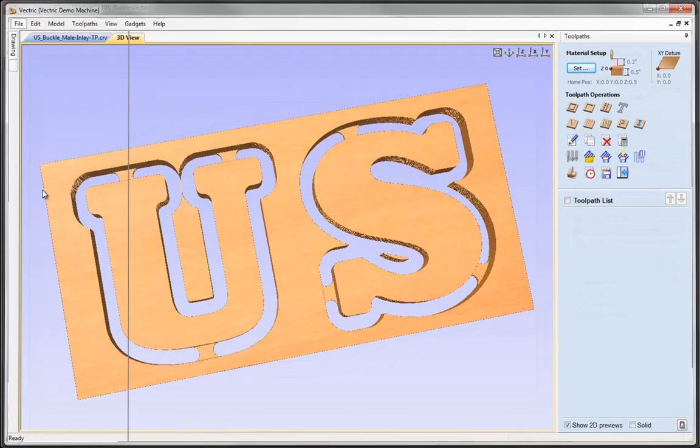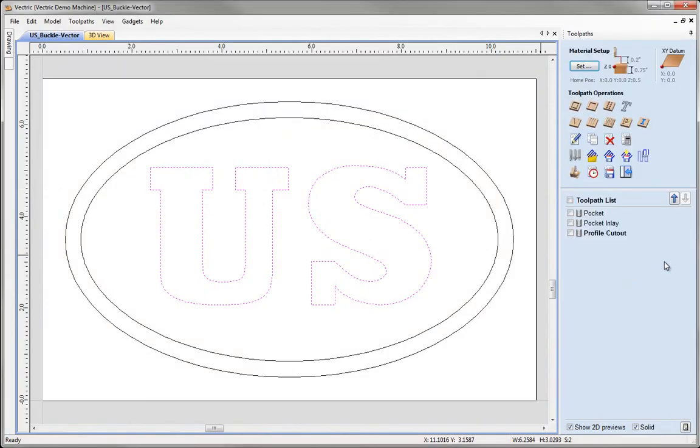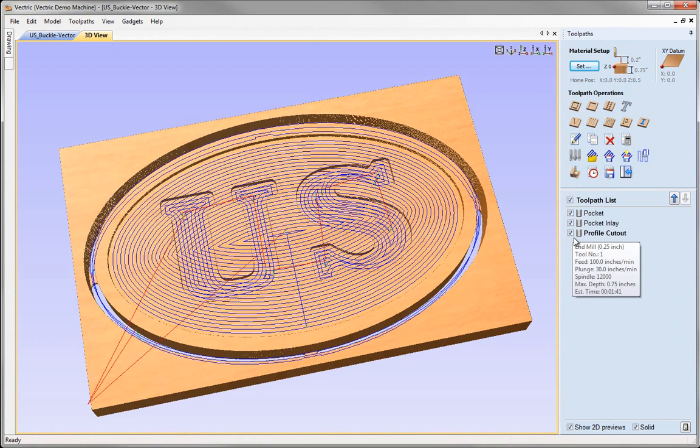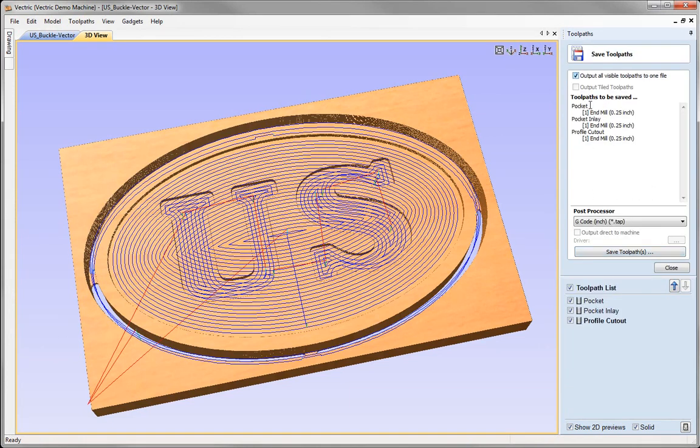So file, exit, and then for this one here again, if we wanted to, we could go ahead and save our toolpaths now. We could save out the pocket, inlay and the profile. Remember, they've all been cut with the same tool, so we could select each one, make it visible, put the check mark in here, go to save toolpath, say output all visible toolpaths to one file, and because they're the same tool, they'd just be appended together in the order that we see them here. So it'd be important to review and make sure that the profile cutout was the last thing that we were going to machine with this single file that we would save when we went ahead and hit save toolpath for those.